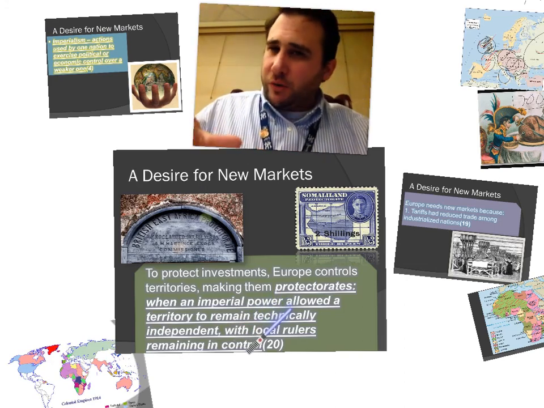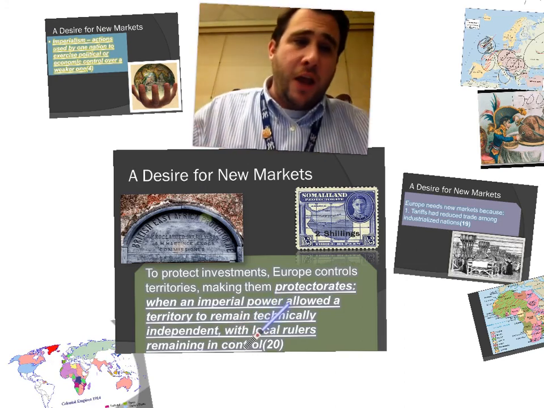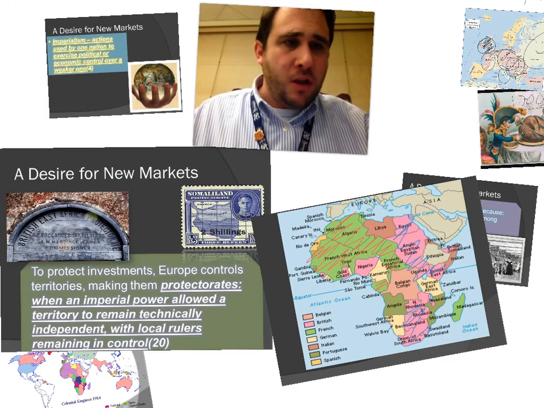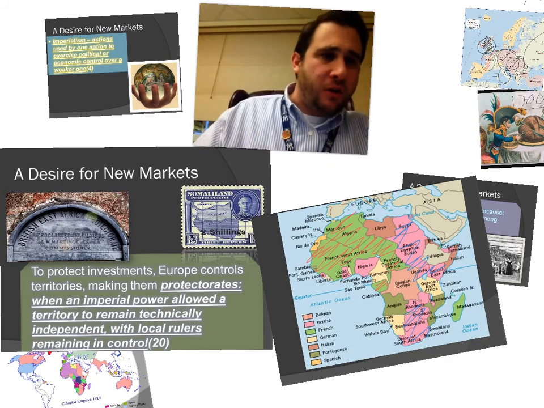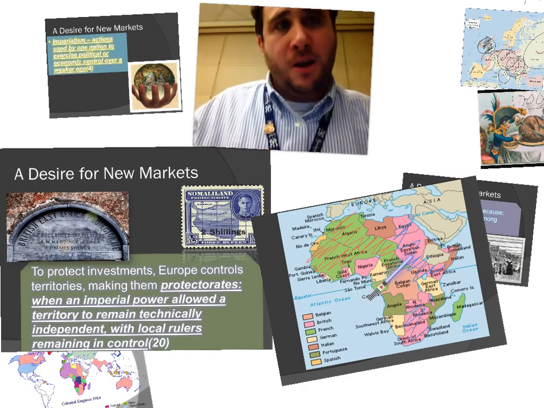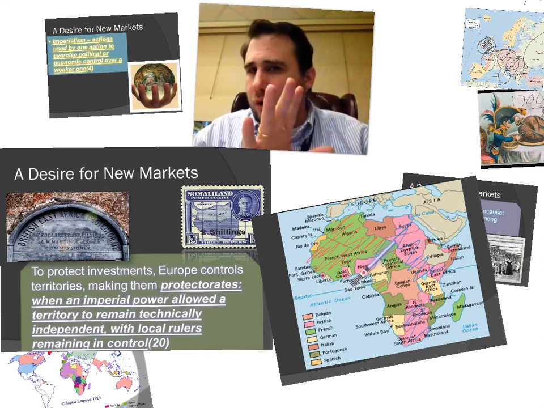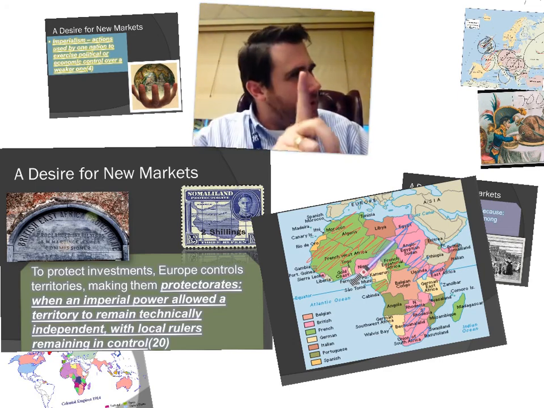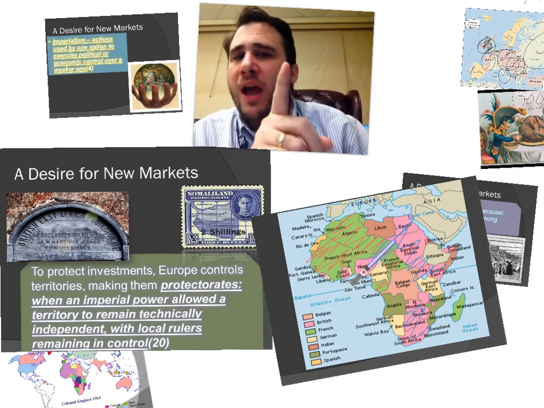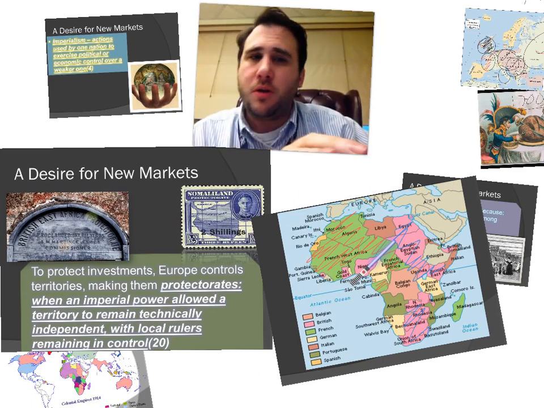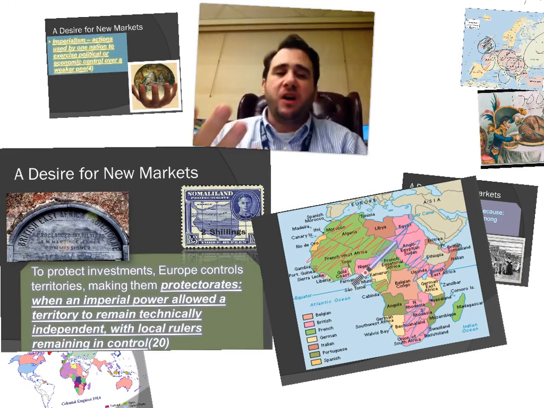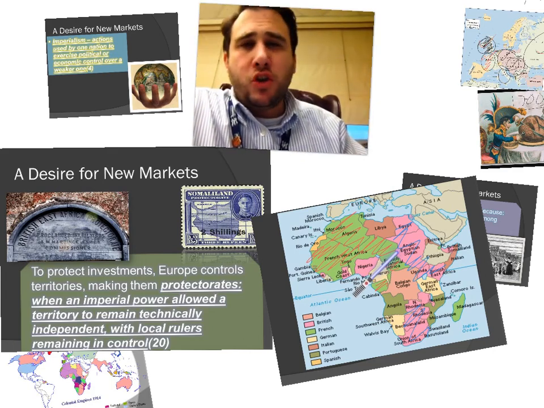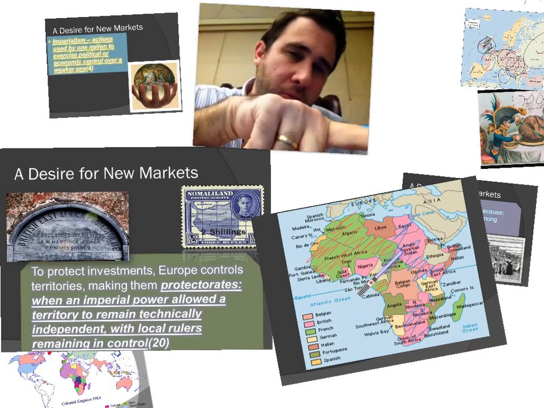And the concept of a protectorate here is pretty simple. You're saying, all right, let's take a look at this little country in Africa. We'll bring this map of Africa back, right? All right, let's say we're British, and what we say is, all right, Anglo-Egyptian Sudan, you can be in control of your own place. You can run the show there in your own little area in Africa, but you have to do what we tell you to do. You're allowed to remain independently in control, but if we tell you to do something, you've got to do it.